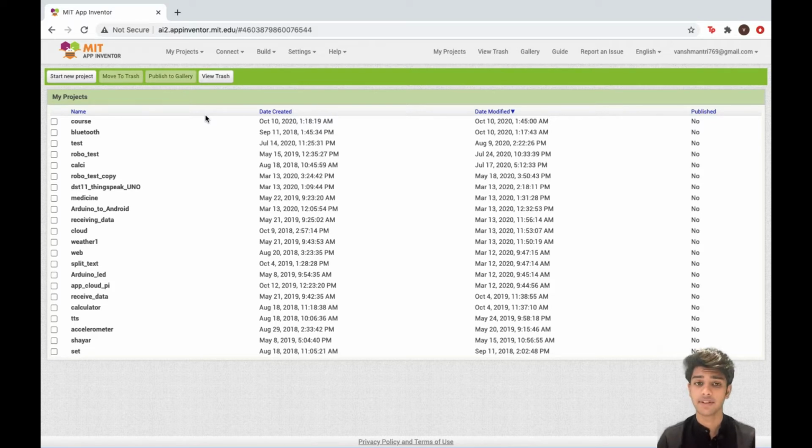What exactly happens is that whenever we send a signal from our smartphone, first the smartphone gets connected with the HC05 module. Once the data is sent over to the HC05 module through Bluetooth, the HC05 module serially communicates this very data to the Arduino Uno, and thus we can program the Arduino Uno to perform a set of functions every time it receives a particular kind of data. So what we are going to be doing here with the application.